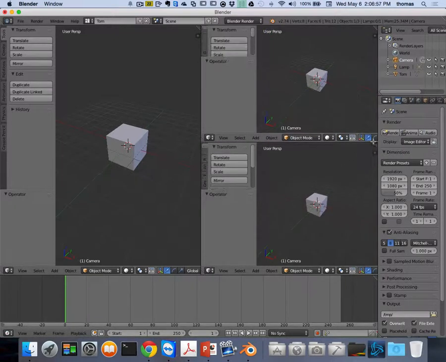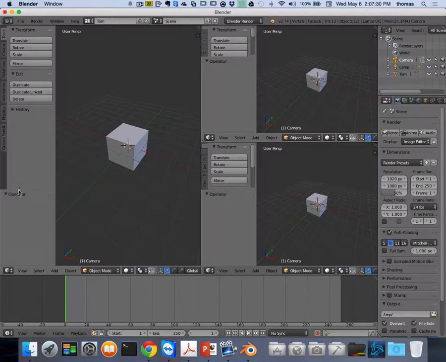I can cut my view as many times as I want, depending on which way I want to look at it. For example, right now everything is in the same user perspective. But what if I want to have top, left, and right mode in different windows? I can do that. By hovering over the different windows with my mouse, I almost create focus. I put focus on these windows, right? So here I am in this window on the left, and all I've done to create this is grab the left and pull it down, right?